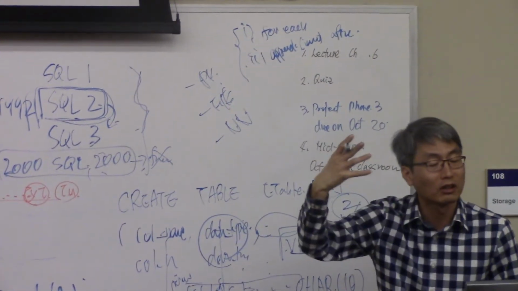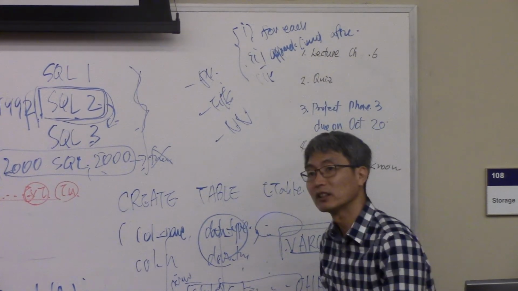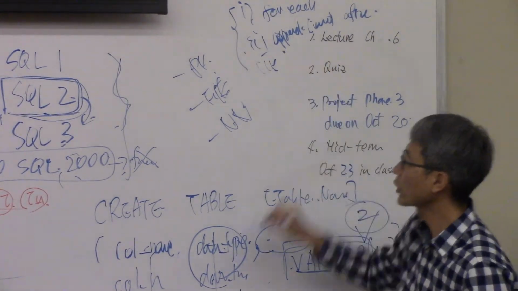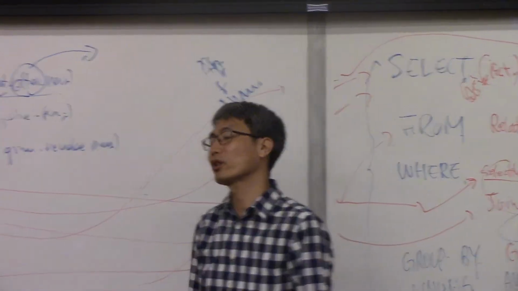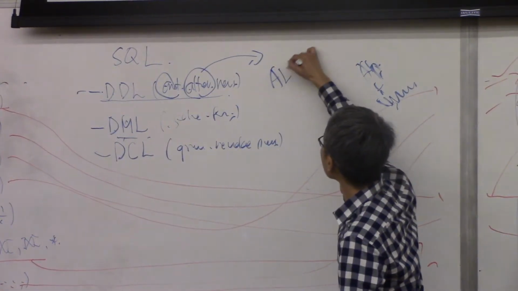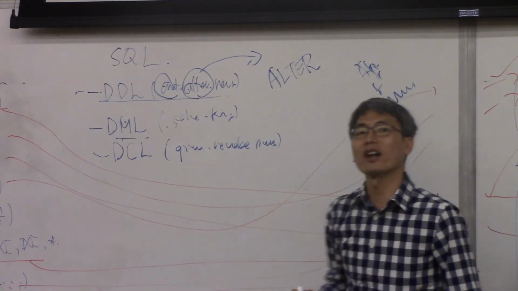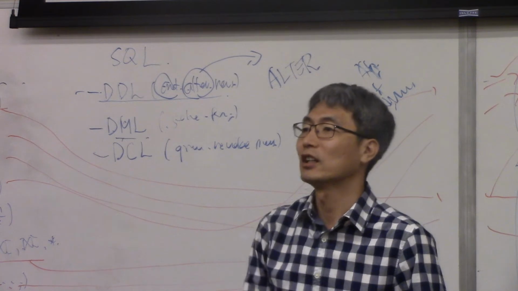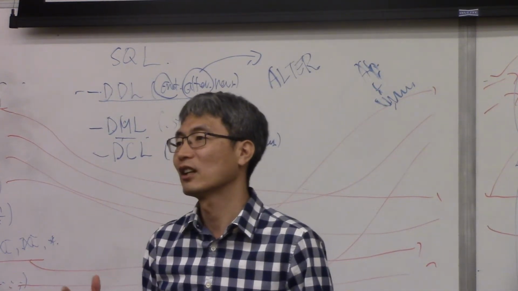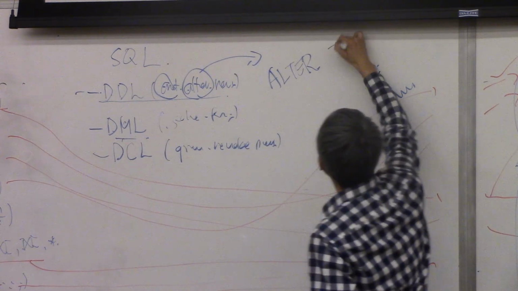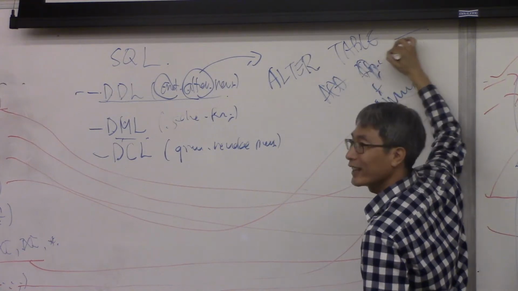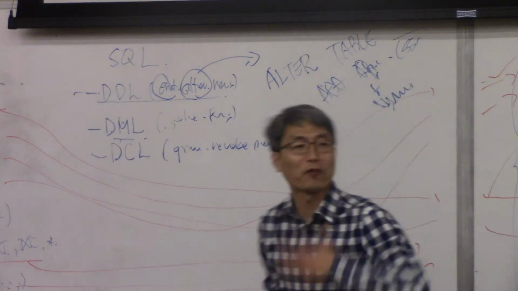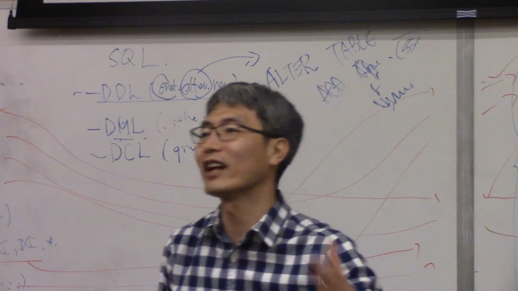That's the second option. And the third one is to first create without constraint, then you can use another data definition language. It's a modify. In database SQL, we are not going to use modify. Instead, the alter command. So I'd like to change the data structure of the employee table. How can you change? Alter table, name, and add primary key and SSN. It's very straightforward. You can imagine. Right? It's like natural language.